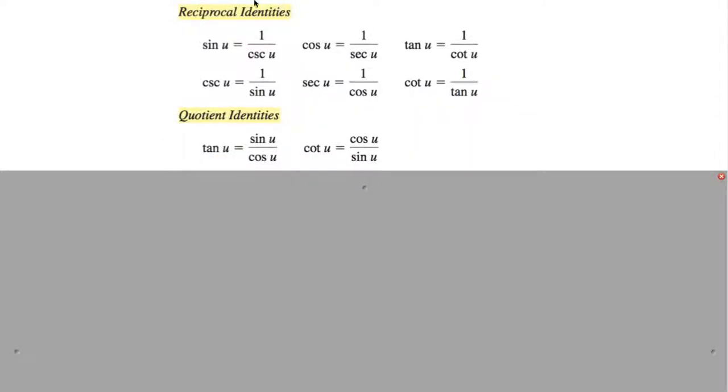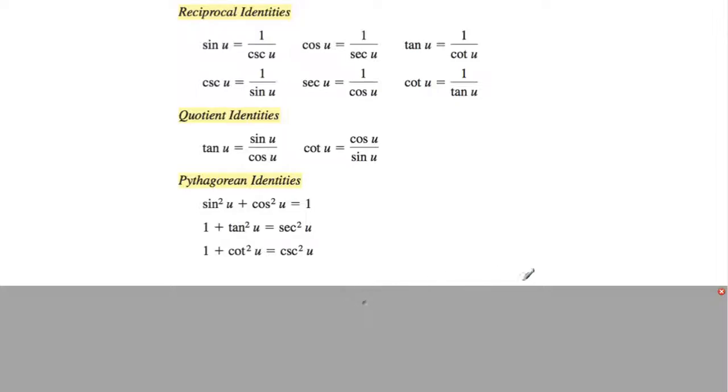Next up, we have the quotient identities. So yet again, hopefully seem familiar. If we remember that sine is y and cosine is x, then the tangent is y over x. So we can just write y over x as sine over cosine. Same thing with cotangent. Cotangent is x over y, so that's cosine over sine. So that's all these are. So these identities, these first 8, hopefully are simple enough to grasp. There's not a whole lot of new memorization to happen here because we've been working with these already.